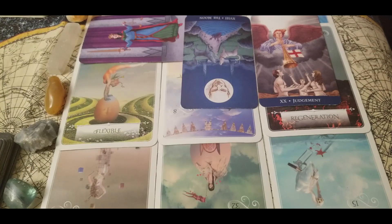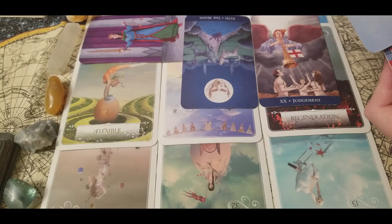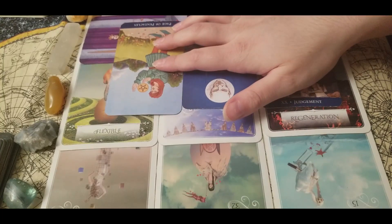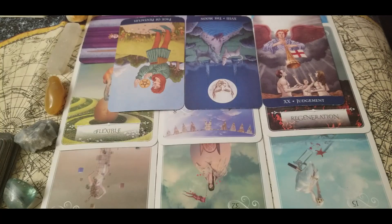With imagined in reverse and co-create with spirit, this is reaffirming that 2021 is going to be an amazing year for manifestation. Tell the universe and your higher power what you want and what you expect out of life — they will start working on it for you. With the page of pinnacles in reverse, if you currently have a job and you're wondering if it's going to stay steady, the answer is yes. For those looking for a job, or if you've been let go, that job might be taking you back.